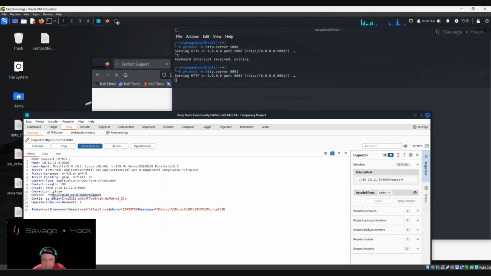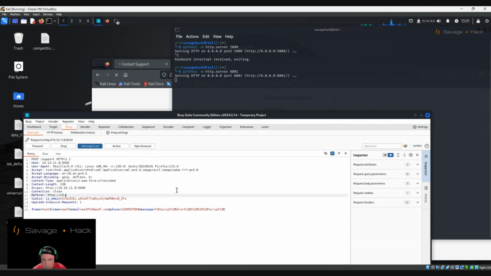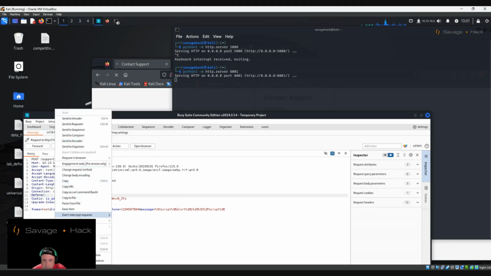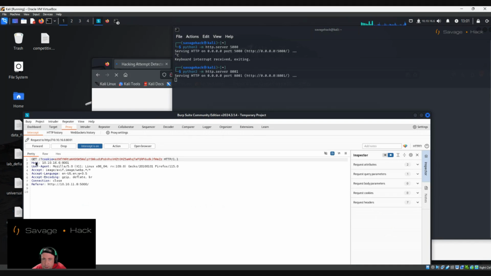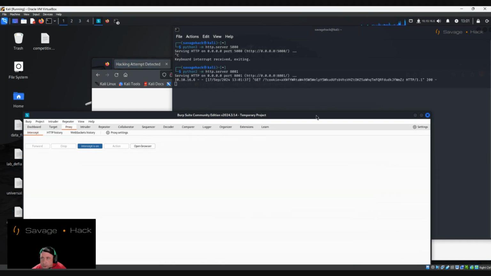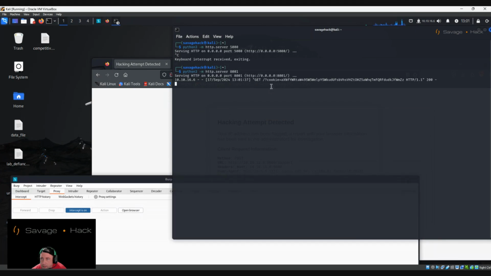And I'm going to use it in the referer position. Still going to be a bypass here. So we will paste, add in our IP address, which is 10.10.16.6 port 8001. I have a Python server running on port 8001. We'll go ahead and forward. Forward. As you can see here, we have a request. It says get cookie. So we'll grab that cookie.